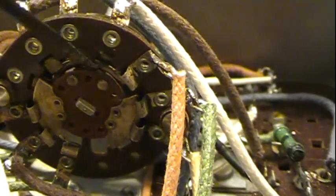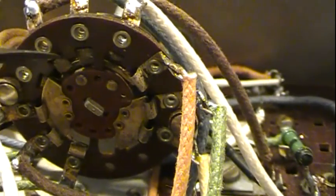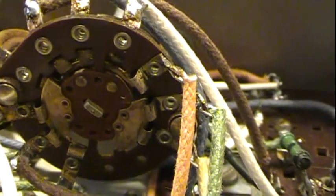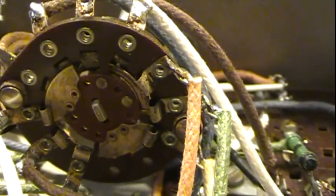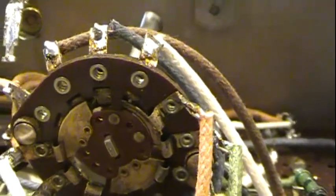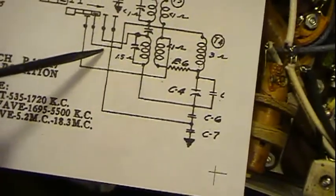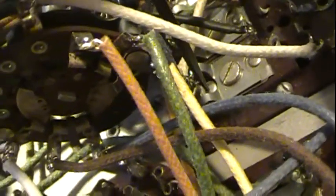Right here you can see that this guy is the shorty. He only comes down right about right here, and these guys are longer. So when I go back to broadcast band and this guy's the only one in contact, then I know from the schematic that this wire right here, the blue wire, must be going to coil T4, because he's a common. He's always in contact. So I can follow him back to T4 here, and he comes down and he hooks right down here. This section right in here is part of T4.